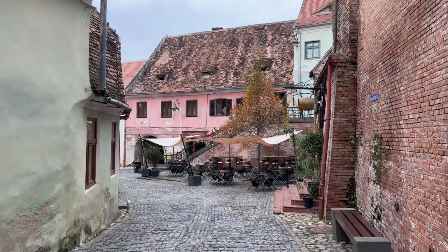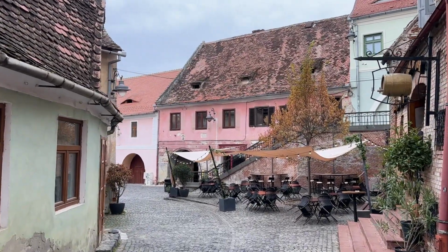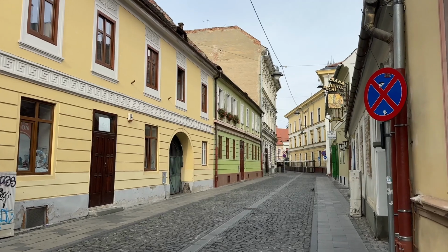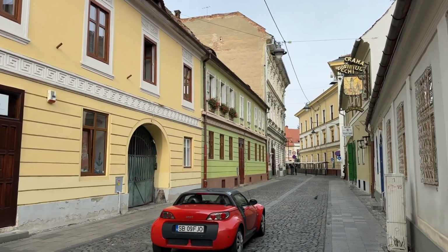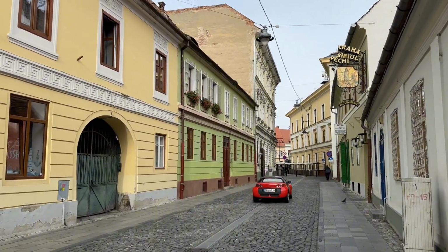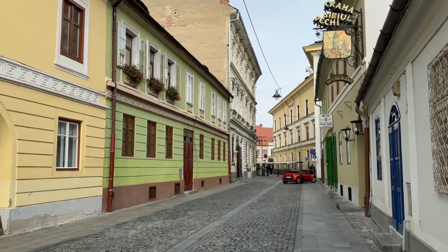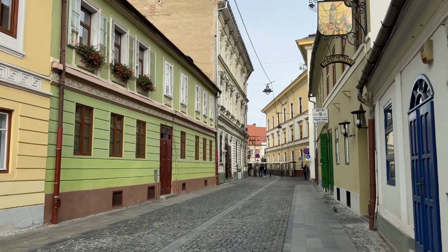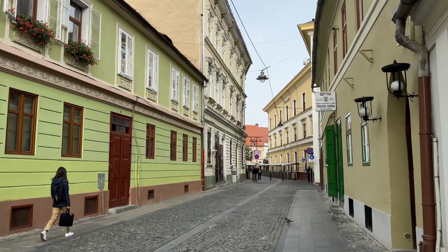So I would say that Sibiu is a nice place for digital nomads for multiple reasons. One of them is the fact that it's in the center of Romania, so it's connecting more places, more cities from Romania. You can easily arrive almost anywhere. It's not the capital at the same time, and it's far from the seaside. You have some universities, so there is a big community of students and young people in here, and so many cafes and restaurants where you can go outside and work from these places. There's like a small community here, a lot of events which are being held.